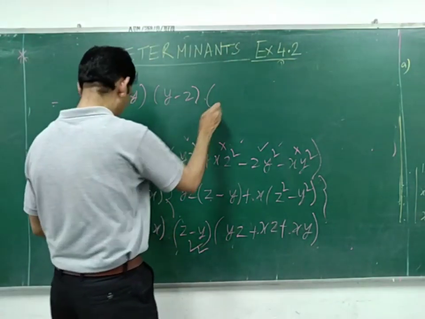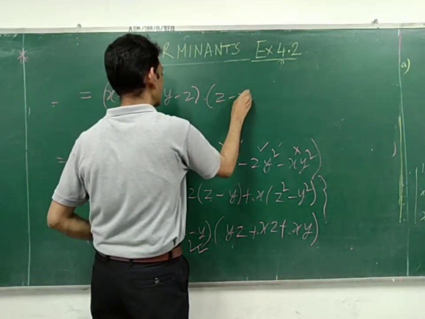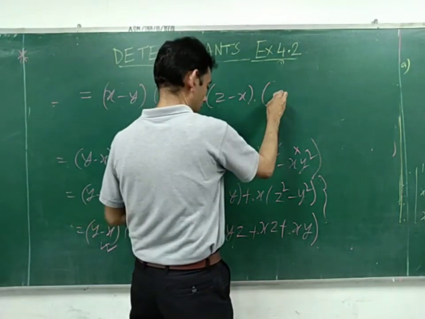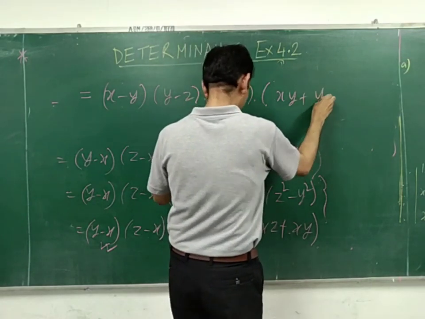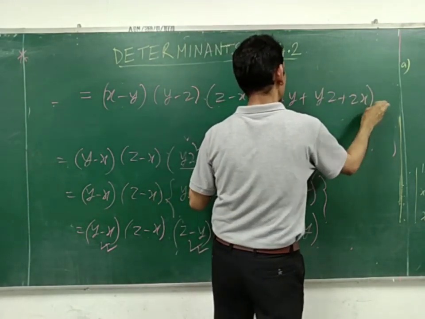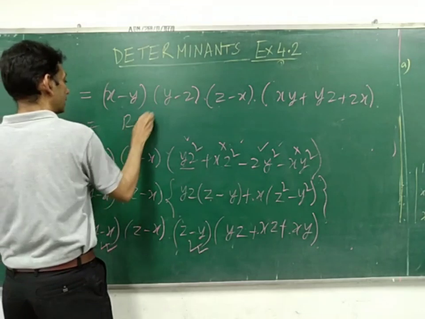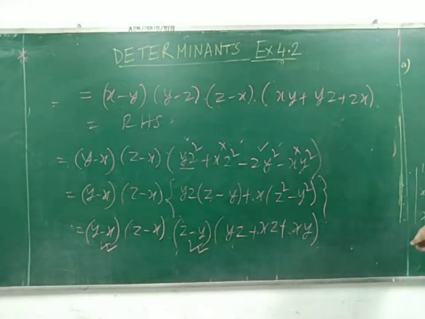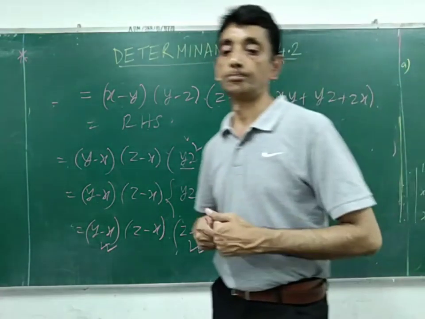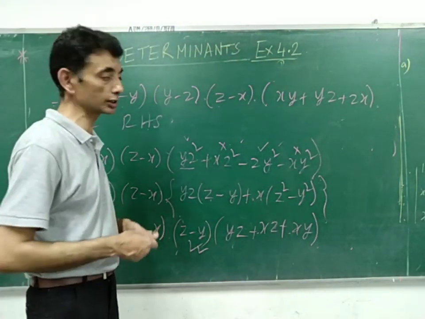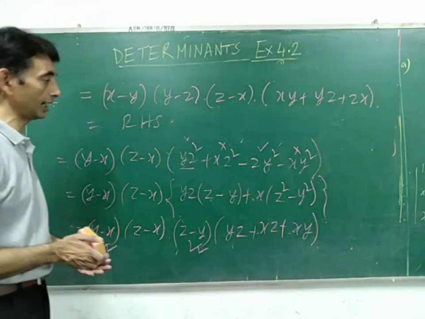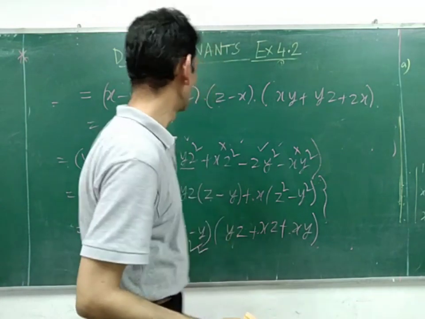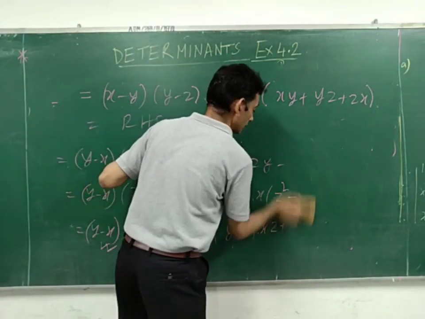So last term there is no change, the factors j minus x, x minus y, y minus z, z minus x, into xy plus yz plus zx would be the right hand side. So have you seen that? Those are determinant questions. If you practice questions using the properties, they are quite interesting and you can definitely get marks. It should not be any problem with the topic.